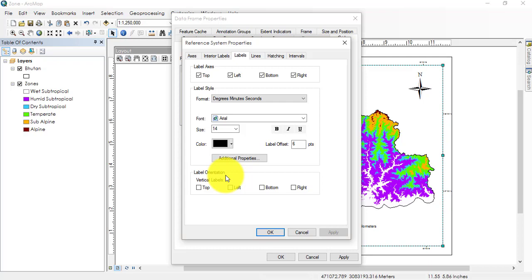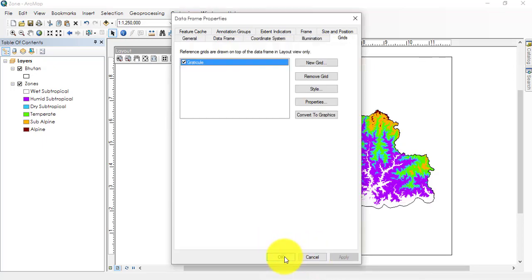Remember, the second thing was to change the orientation, because left and right were quite horizontal, so I need to make them vertical so that they are parallel to the line they're running along. So just OK, apply, and OK.